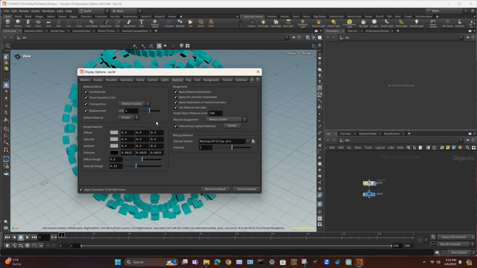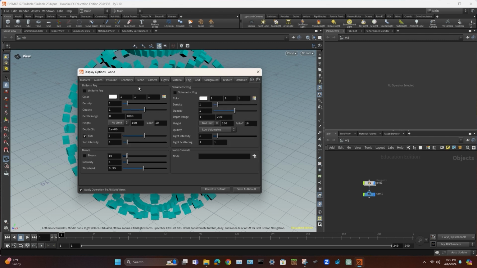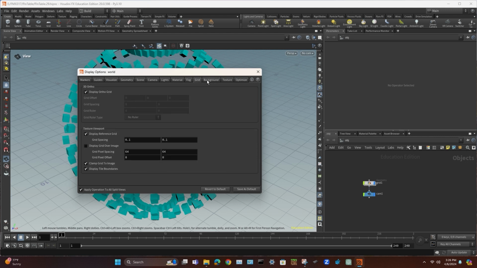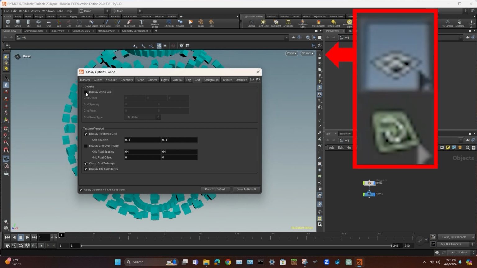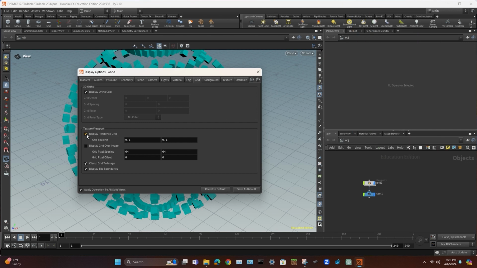And then, of course, we have your visuals, where you can always update the material assignment, or you could set it to not auto-update if you're running out of room, running things, and you're changing the texture a great deal. Here's your fog description. I would say it's also very similar to that material tab, except this is applying to volumes rather than surfaces. This is your grid feature. This one's much simpler, I'd say, than the ones that we just looked at, because this is just displaying your ortho grid features, and it just relates to those two options, which are hidden right now because I've scrolled down on the sidebar, so that's why I made those icons expand for you to see.